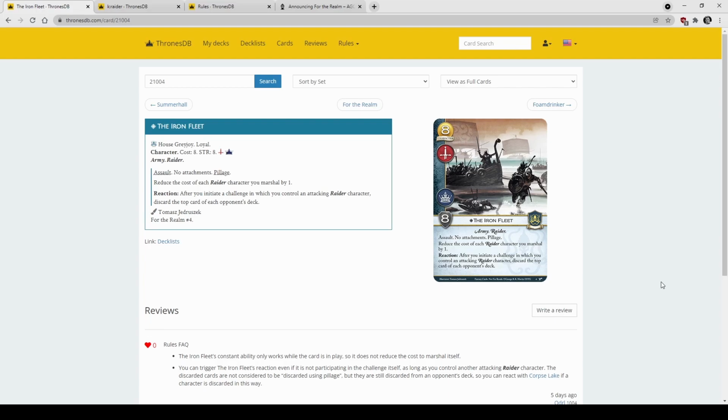Yep. And then I was just going to say the reaction. Most of the Greyjoy pillage mechanics are tied into that pillage keyword. They happen in a challenge resolution if you win with characters, but this one is just a reaction to initiating a challenge, so it doesn't have that much counterplay, and 3 per round is a pretty big number, especially against decks that draw well themselves. You can get at those cards pretty quickly.